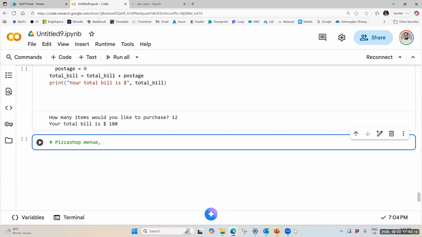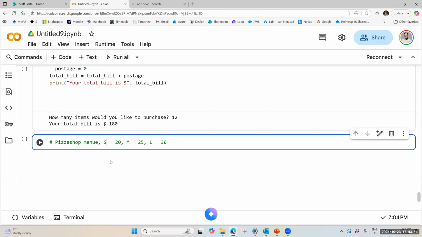In this pizza shop, imagine we are selling 3 different sizes of pizza. A small size is, how much to say for a small size? 20 bucks. 20 bucks for a small size. Medium size, let's say it's 25 bucks. And large, let's say it's 30 bucks. Let's show it with uppercase.